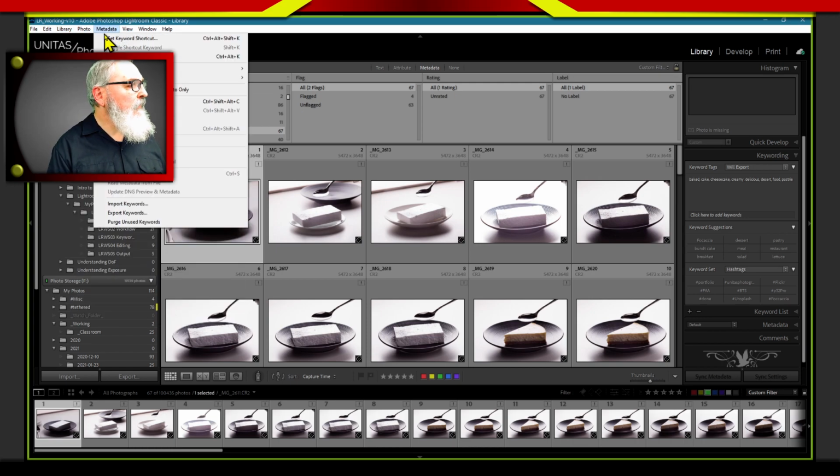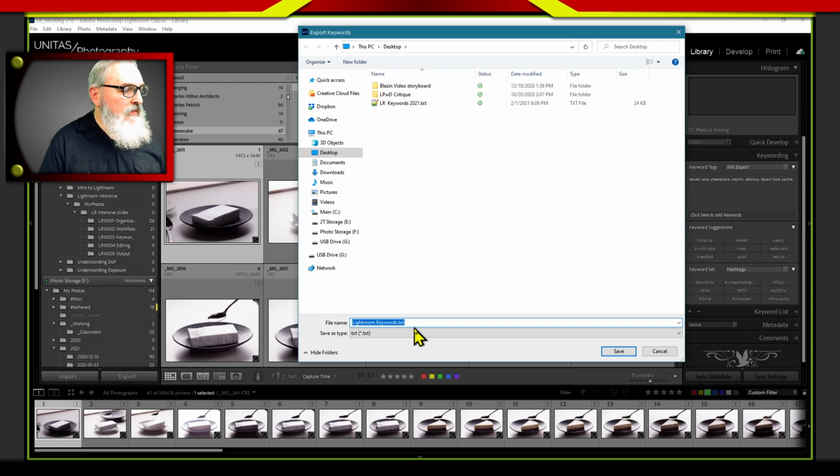Metadata, export keywords. Metadata, export keywords. And it's going to save it as a comma delimited text file.